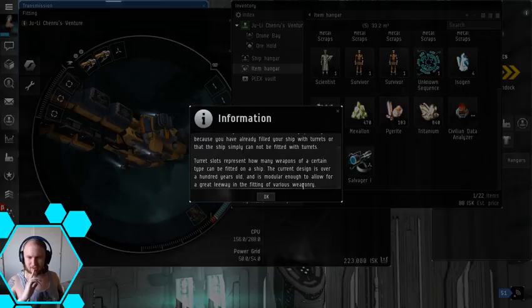Turret slots represent how many weapons of a certain type can be fitted on a ship. Current design is over 100 years old. This is modular enough to allow for a greater leeway in the fittings of various weaponry.